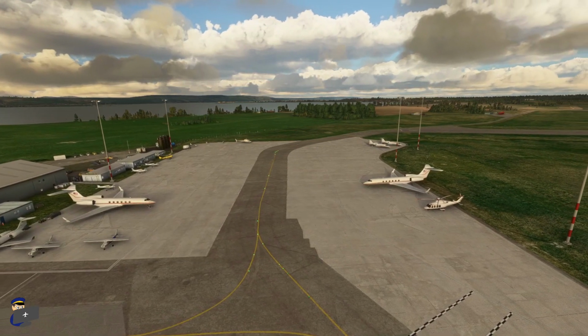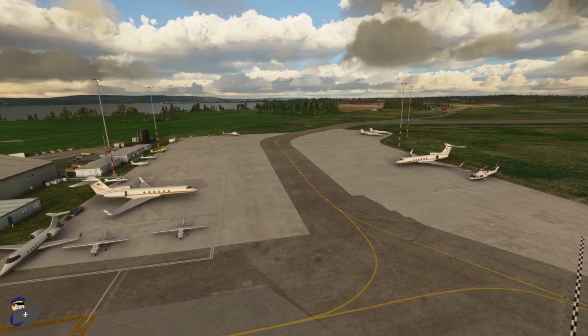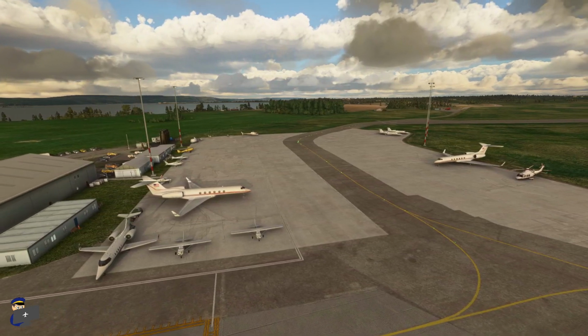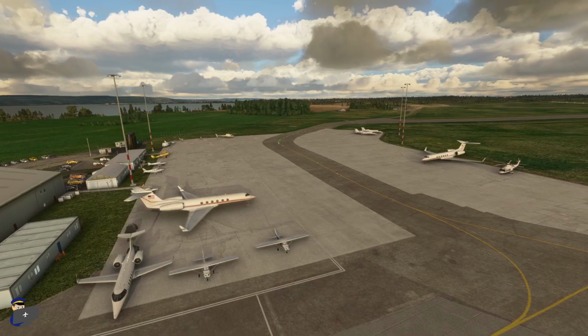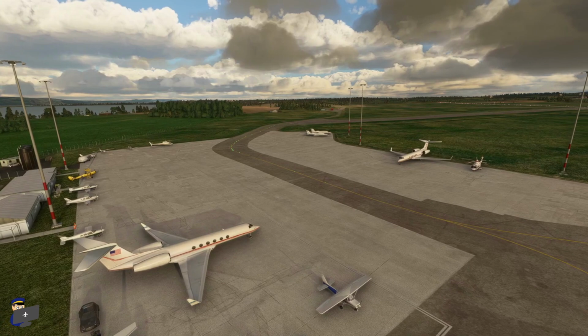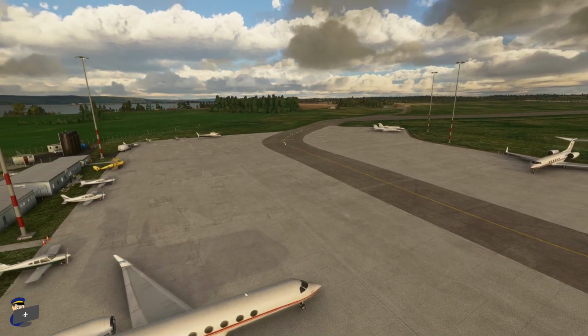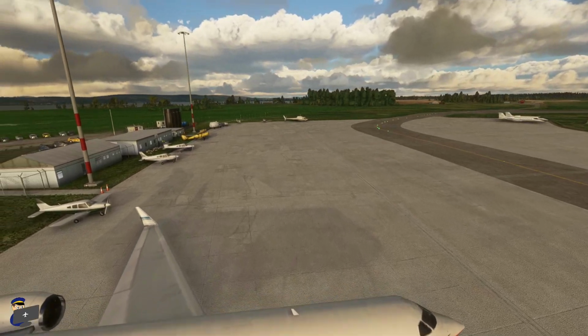You'll have noticed at the main terminal that there aren't any airliners included, and I think this is fairly prototypical. Inverness isn't a particularly busy airport, and it only has a few airline flights a day. What we do have are these little Cessnas and business jets up on the north apron, and they look really good. They're good quality models, they're not the sharpest textures, but better than nothing in my opinion.